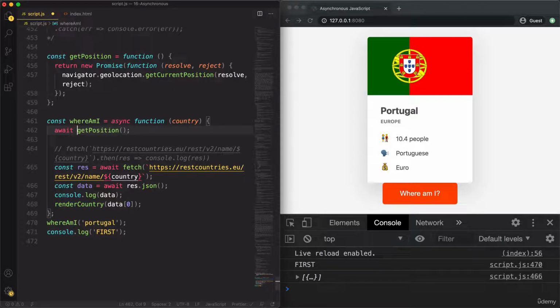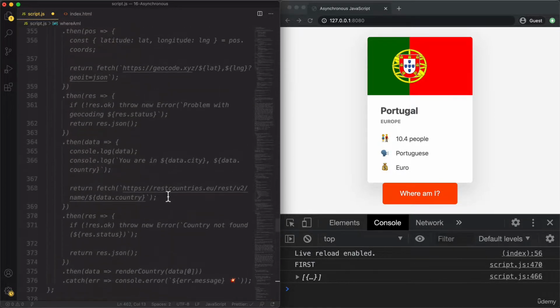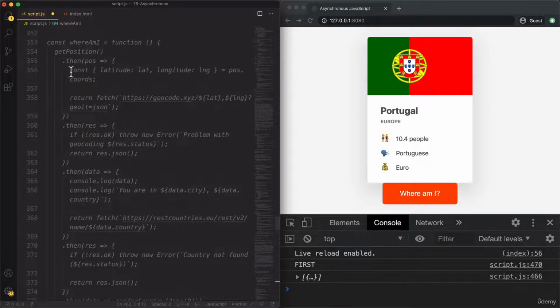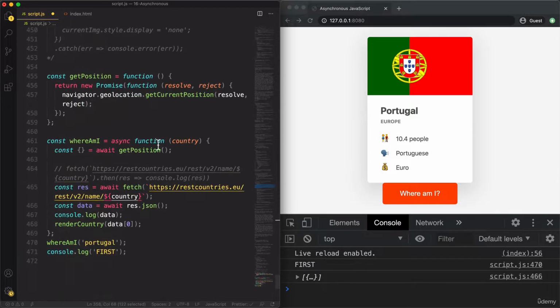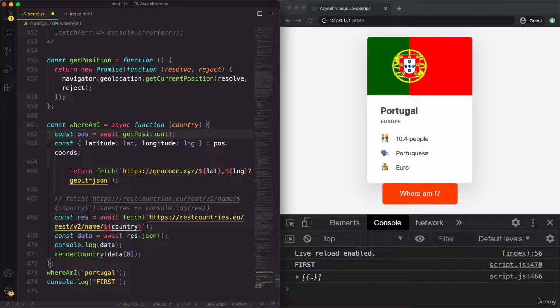And so, as you know, all we have to do is to now await this and then store the result into a variable. And just like before, let's simply destructure this. And in fact, let me get the code from before, so we don't have to repeat everything. So that was this code. And we also need the reverse geocoding, right? So let's paste all of that here. So what we want here is to get the latitude and longitude from position.coords. So probably we should just call this here first the position, and then from position.coords we get the lat and longitude just like before. And then now the next one.